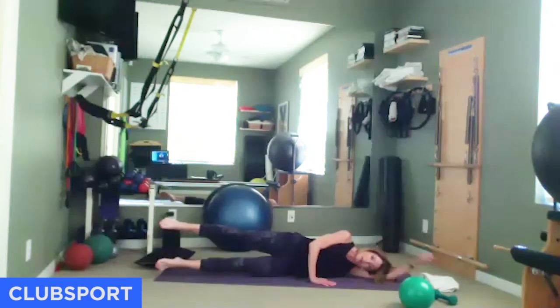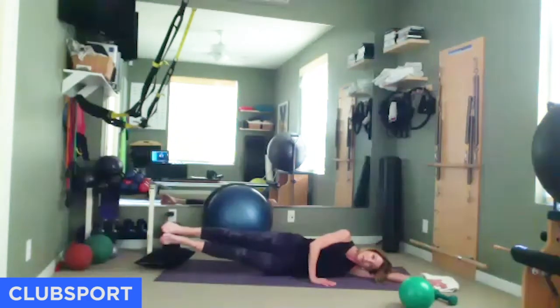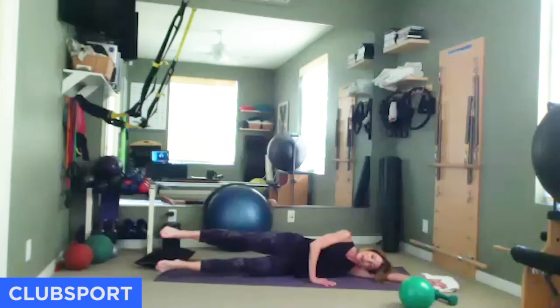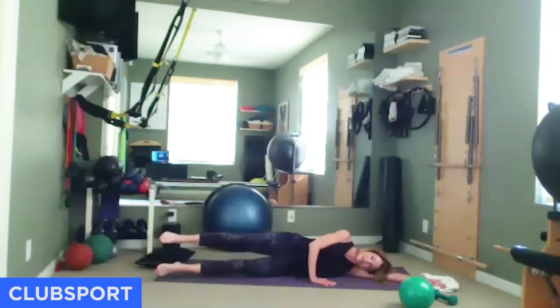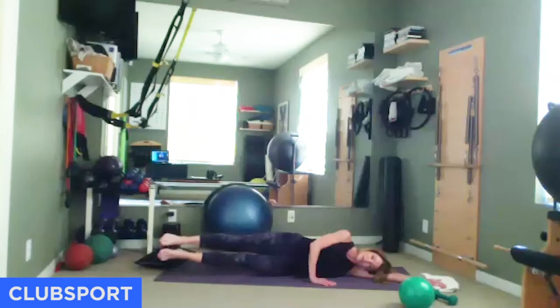You're going to take the bottom leg. You're going to squeeze it up and lower it. Squeeze it up and lower it. Squeeze it up and lower. Lift it up and lower. Lift. Four. Three. Two.